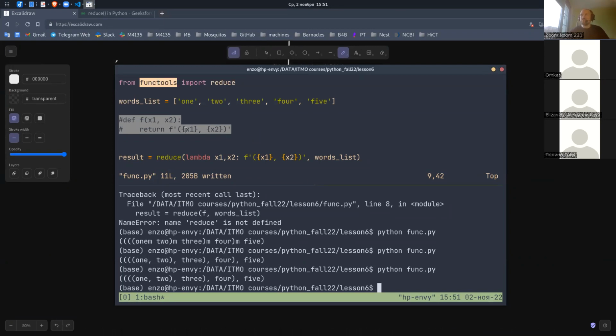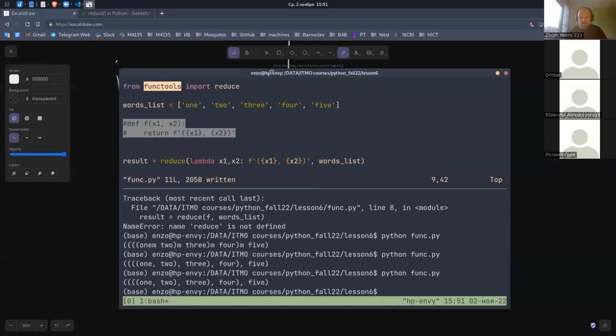Actually, functools is a very useful library that you can read about by yourself. A lot of useful functions there. But let's talk about imports and your own files, how they are connected to each other, how we can use imports inside Python.